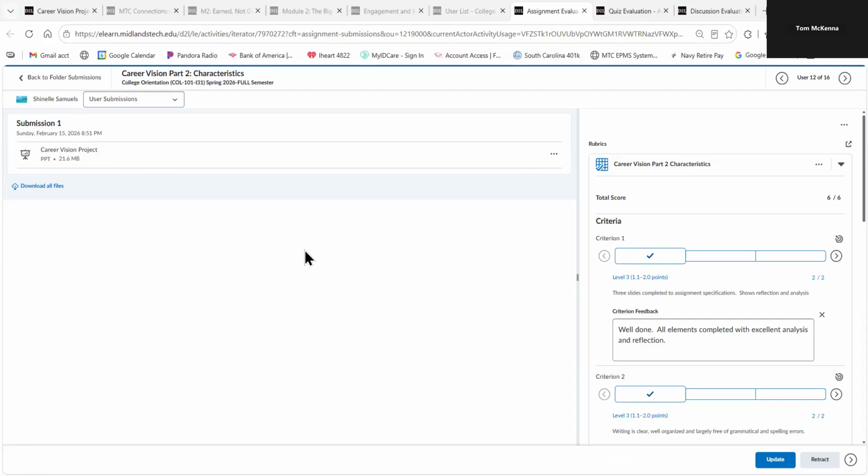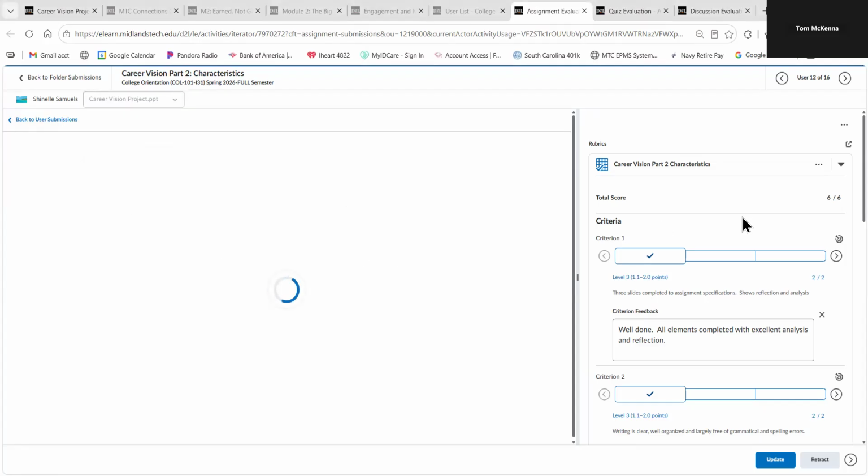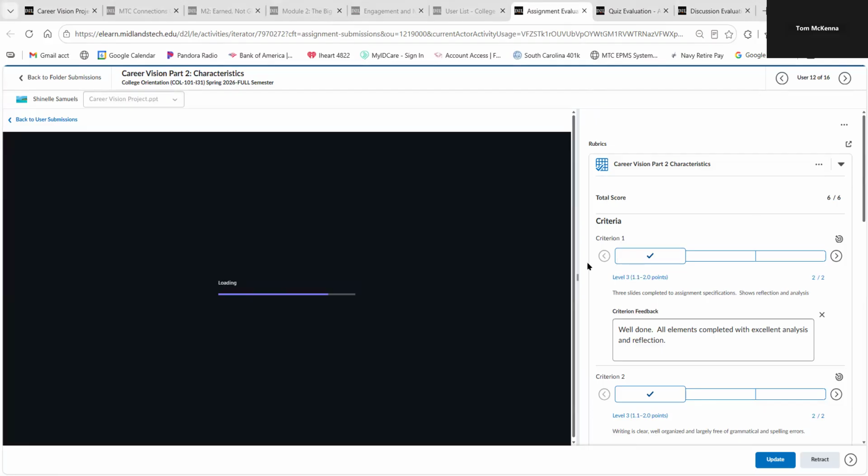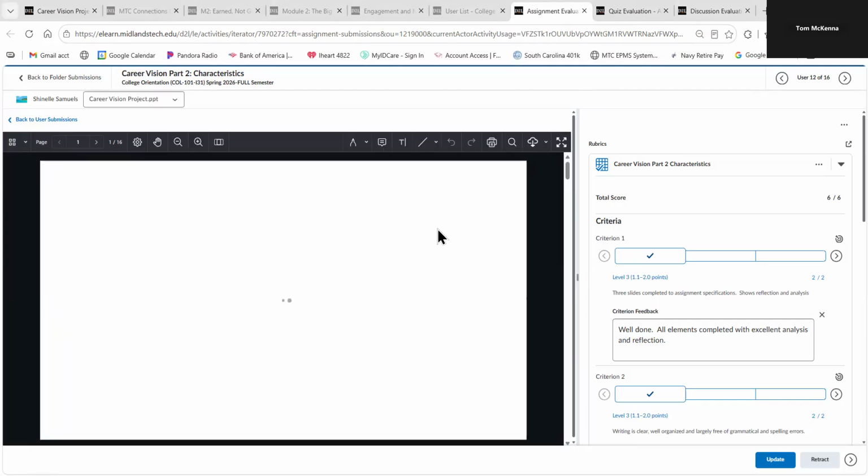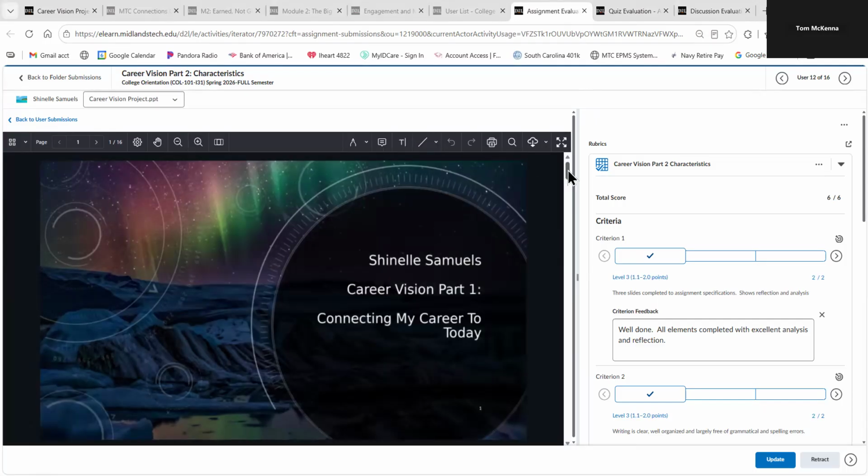Grading is not difficult at all. So I've gone into one of my old classes. Again, I'll pick on Chanel since we've looked at her. But when you're in the grade book, if you click on their submission, and again, you have a template right here. So this should be pretty quick. And again, a lot of my feedback is fairly boilerplate that I'll cut and paste depending on what they've done.